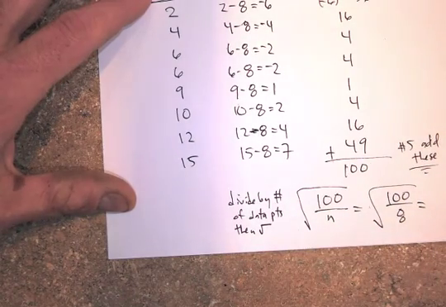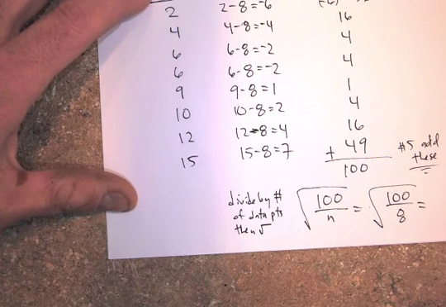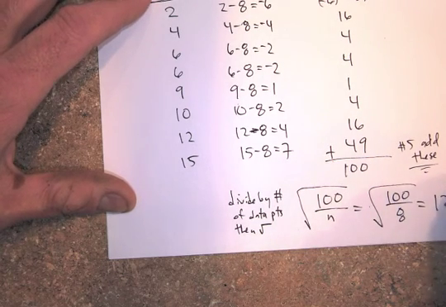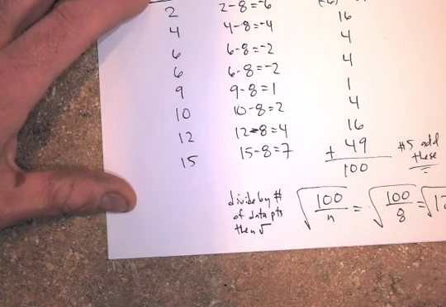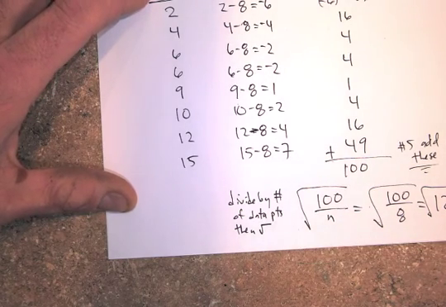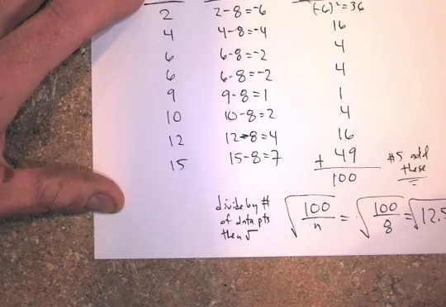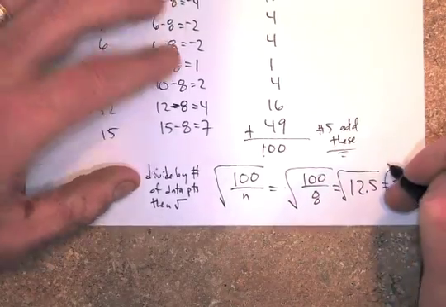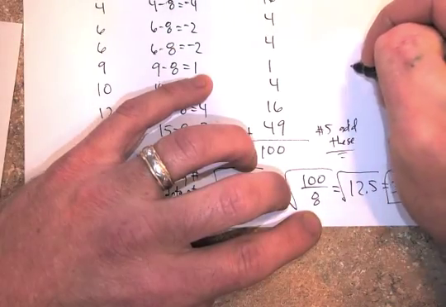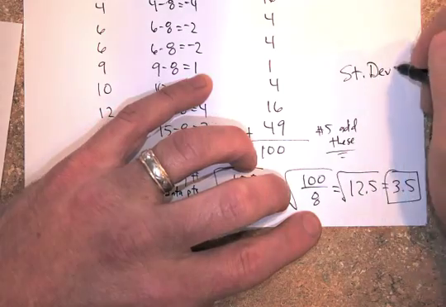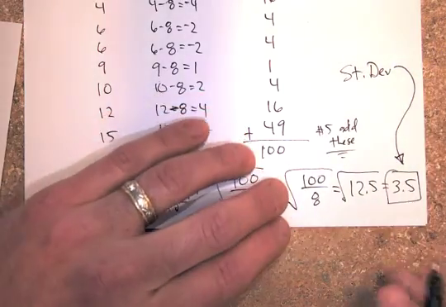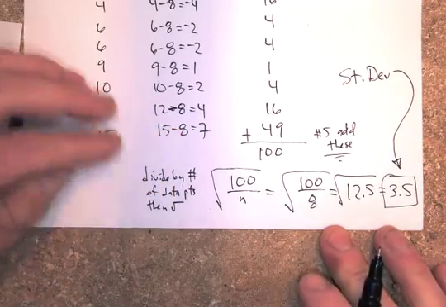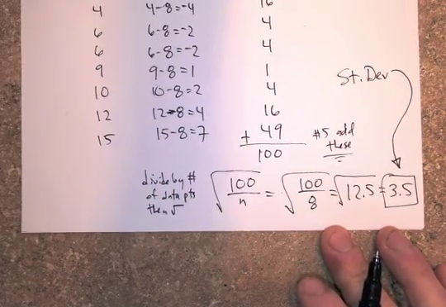So 100 divided by 8. I didn't have that quite worked out. Give me 1 second. 100 divided by 8 is 12.5. And then I got to do a square root on that. Boom. I'm going to round to the nearest tenth, 3.5. Okay. So this is my standard deviation down here. This is the answer. So make sure you realize the thing I found here at the end after all those steps is the standard deviation. All right. I'm just going to do that one example since they take a while to do.